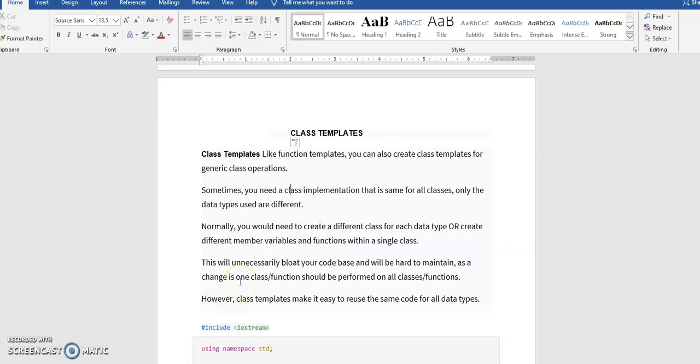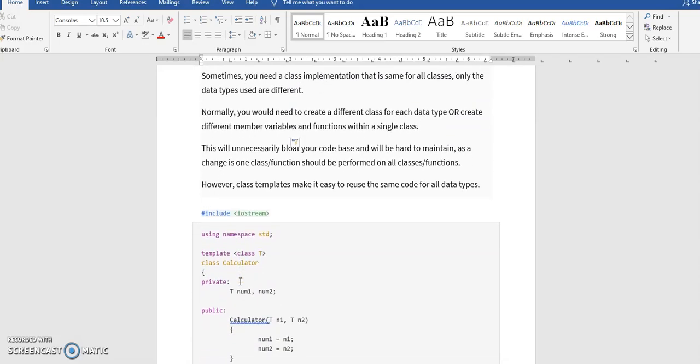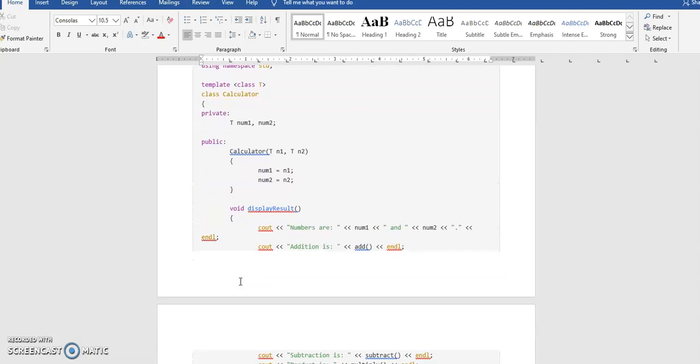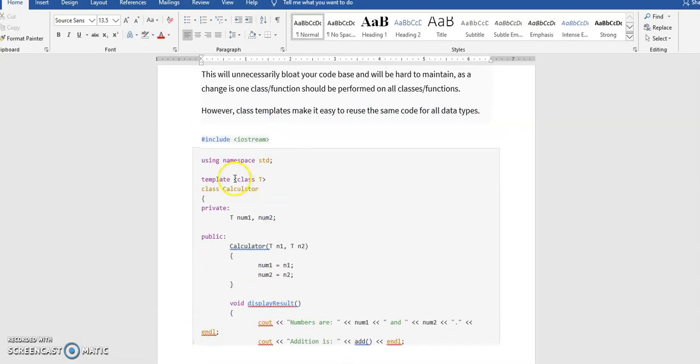So this is an example program which is showing a class template for a calculator application. The general syntax for a class template is template within angular brackets class T. Before the class definition we need to write the syntax like this, or I can write it like this also.